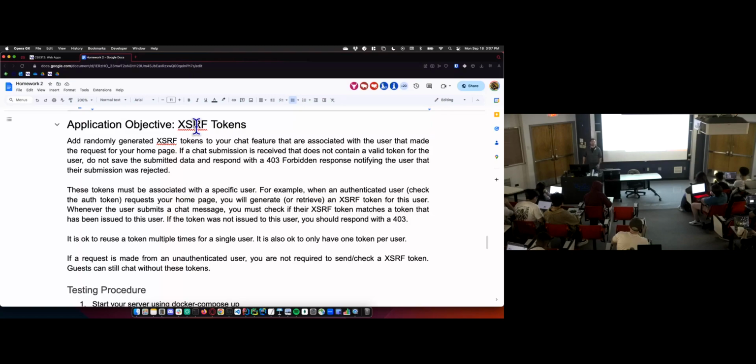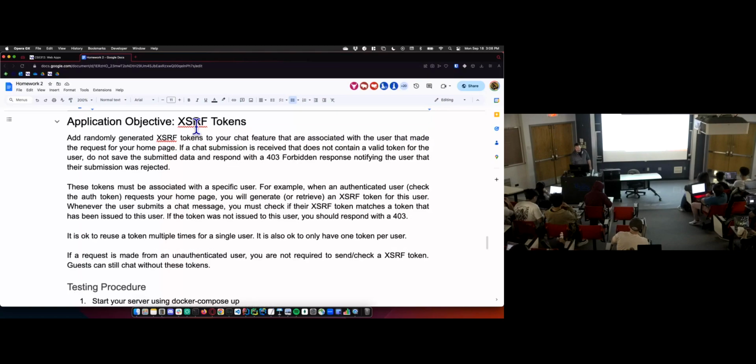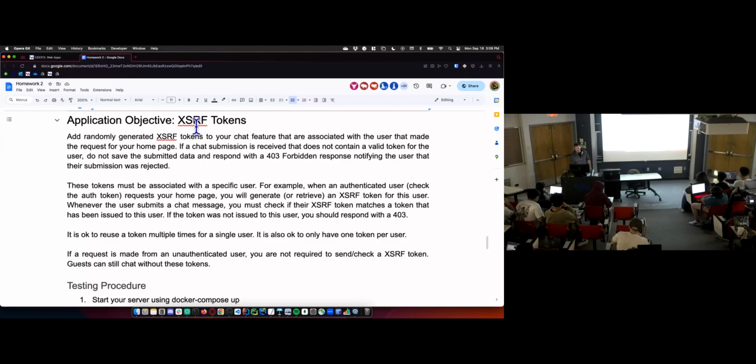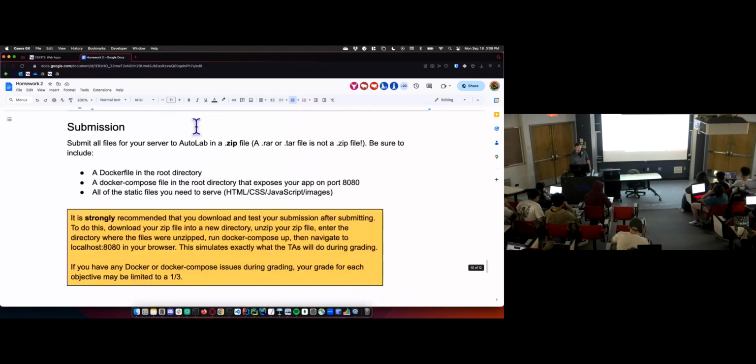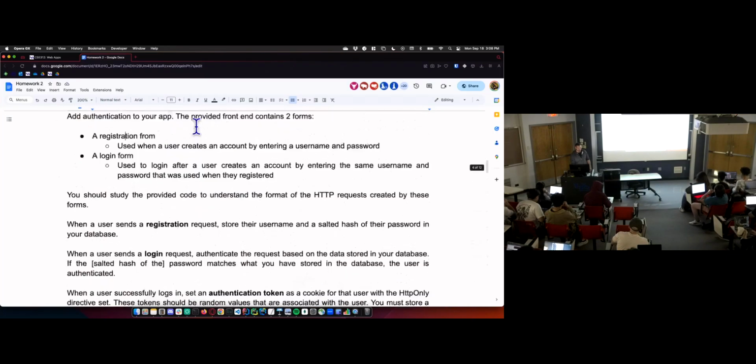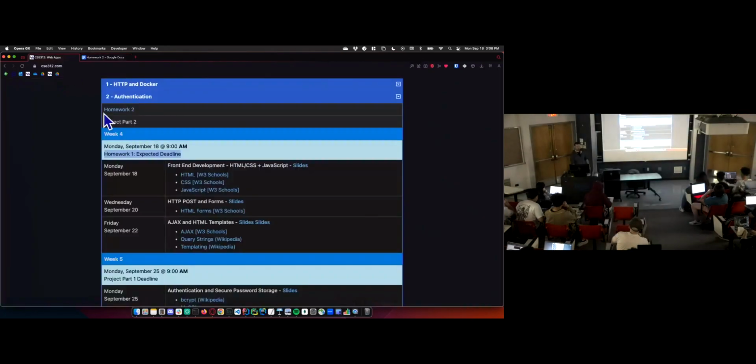I'll show you what cross-site request forgery is. This will require you to modify the front end a bit and actually change some structure. In that, I'm not really going to cover too much. I mean, is that fair? I cover everything you need for that one too. You just got to put the things together in the right way, and then add those cross-site request forgery tokens. And that's homework 2. A lot going on here.